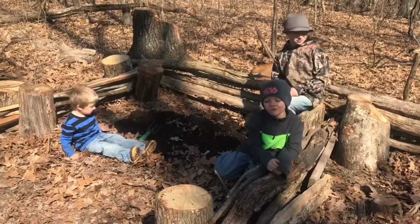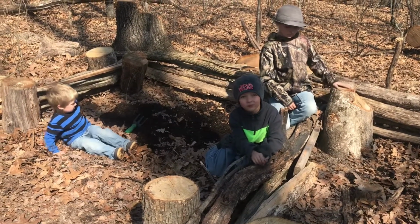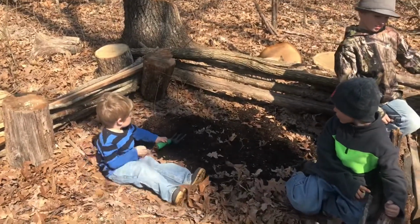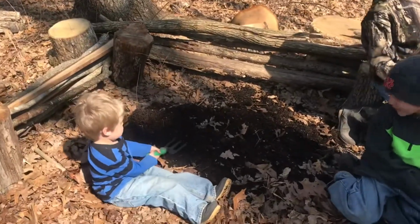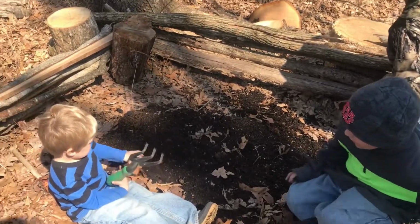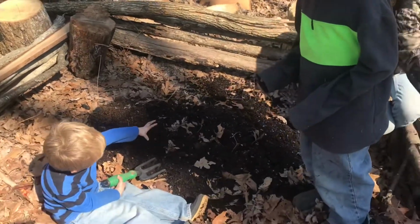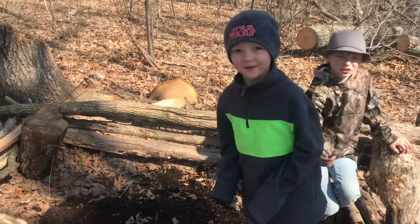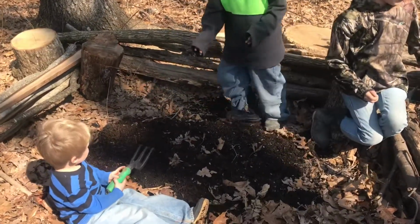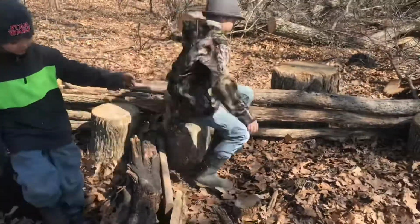Yeah. We started off with two compost buckets, right? And we put one compost bucket in this bin number one. Cash, what was the soil like when we emptied it into your bin number one? It was moist. Right in the middle. Okay. So is that good or bad? It's good. That's very good. Was it stinky? No.